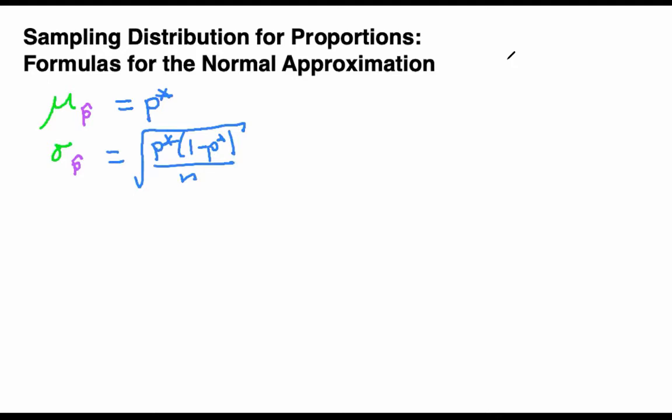Now this formula, and I'll warn you now, looks a lot like a formula you've seen before. It kind of looks like n times p times 1 minus p, and we took the square root of that. I'll come back and revisit this in a moment, but that has to do with counts, not with what we're talking about here, which is sample proportions. This is the difference between how many actual successes you observed, 1, 2, 3, 4, 5, counting, versus what proportion of your sample was a success. So that's the difference of what we're actually talking about here.